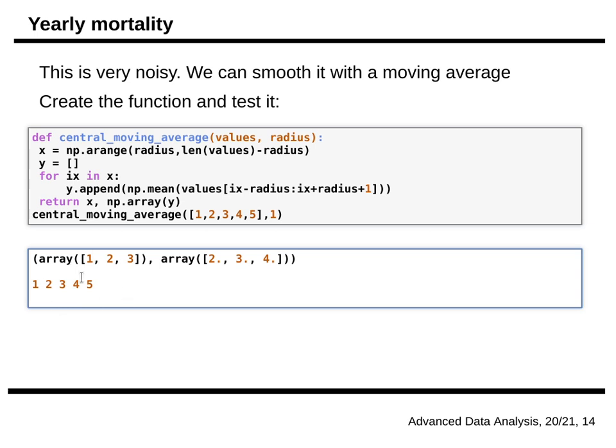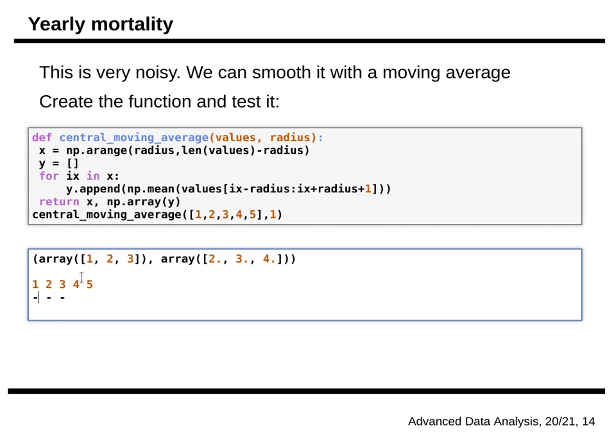Remember that Python starts indexing at 0, so position 1 is this element here. And for this element, we're going to compute the mean in this window. So it's the element plus and minus 1 because it's the radius of the window we're using. The mean of these is this 2 here. Then we're going to shift and compute the mean over this, which is 3. This is centered on the element of index 2. Then we're going to repeat for the element of index 3, which is this one. This is the mean there. And we stop because we cannot go any further. We don't have values there to keep computing the mean. So this is the function that we create.